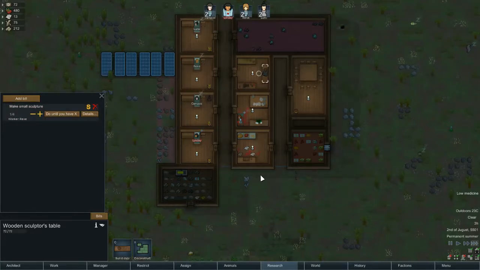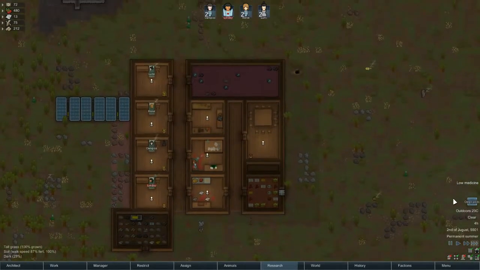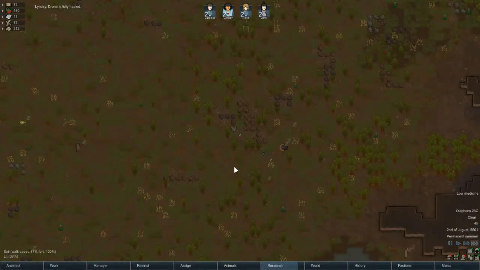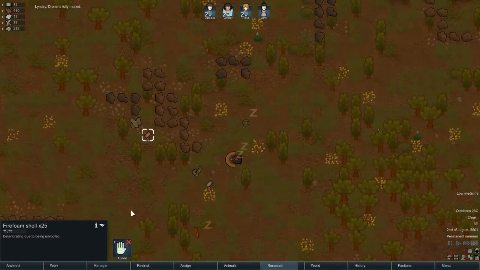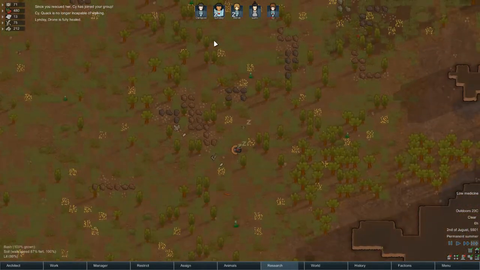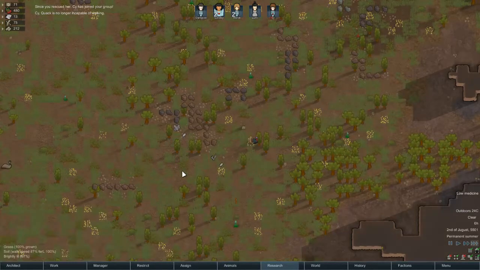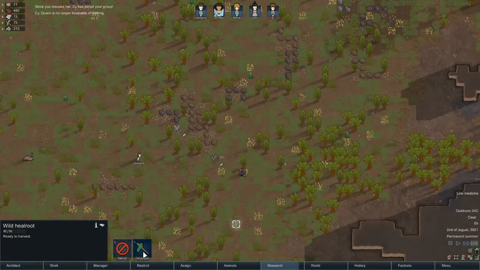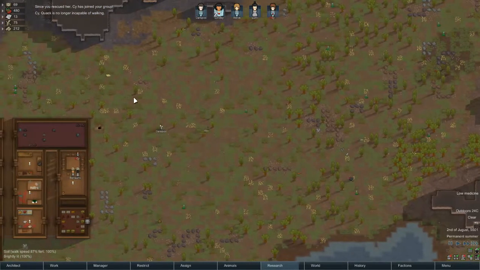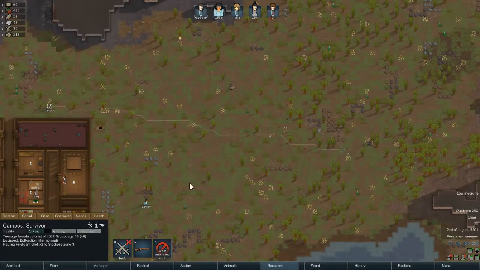Yeah, I'd like 4 sculptures to be made so that I can have one in every room, please. And cargo pods. Fire foam shells. Well, okay then. I suppose there's worse things to have landed there. Not exactly that far away either.